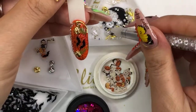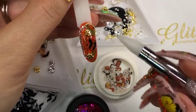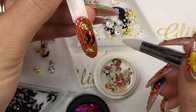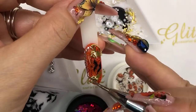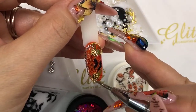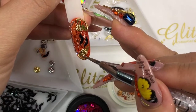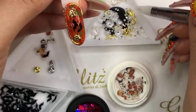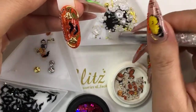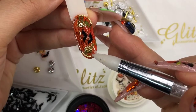I don't know about this, but I keep dressing this one up. It's too fancy. See, and I can use my tool, of course, to do this. I can put precision glue to really double secure this, so it's not going away.